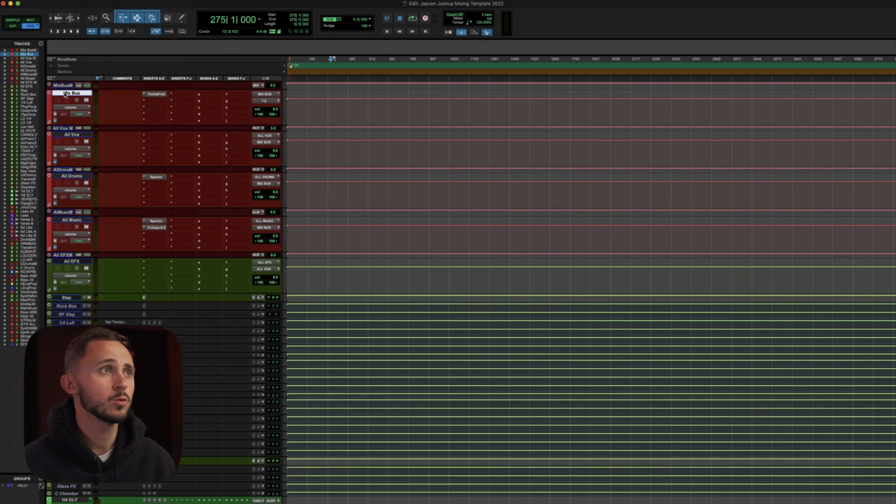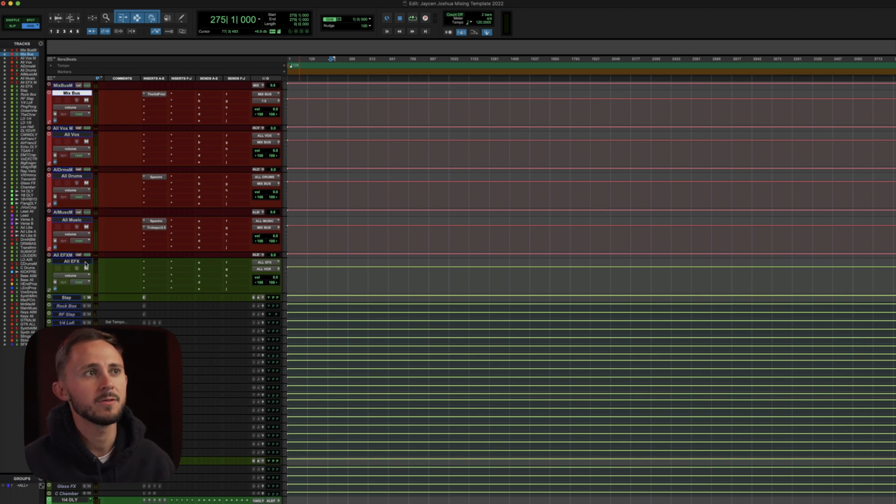So as you can see up here, we're starting with the mix bus. That's pretty self-explanatory. And then what we have here is what Jaycen refers to as his safety nets. There's gonna be multiple vocals within the session. So all of the vocals are ultimately routed up here to the all Vox track. And then from there, we go to the all drums. All your drums are gonna be routed there before it's actually routed out into the mix bus. And then the all music, all the keys, synths, all that stuff is gonna be routed to the all music. Then you have your all effects.